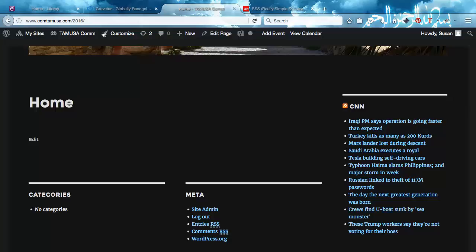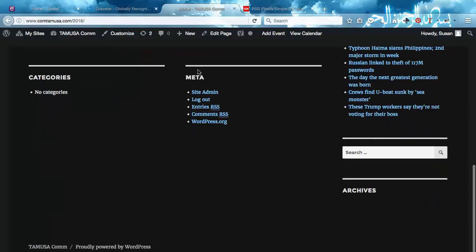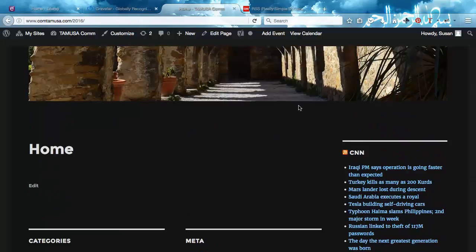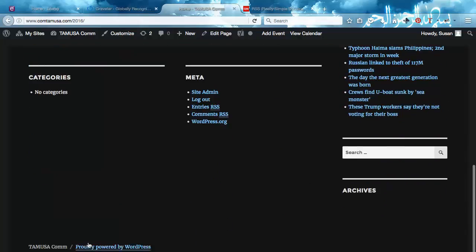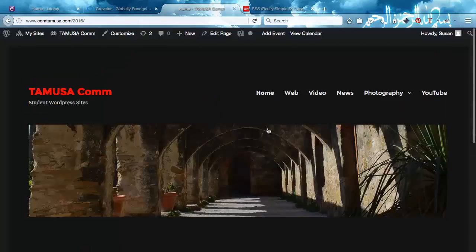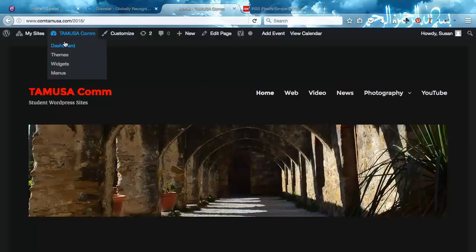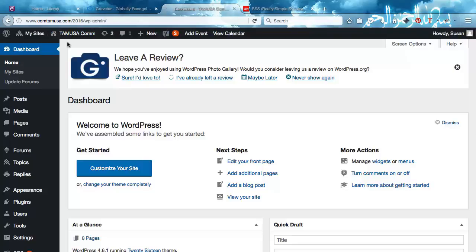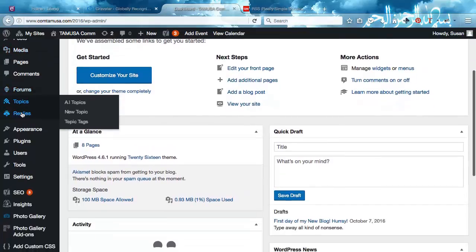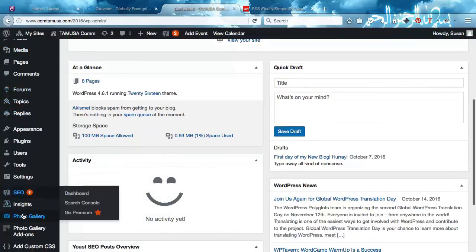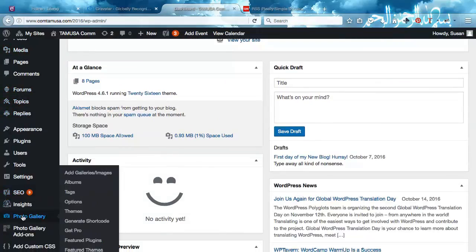So anyway, those are what the different widgets are. So you can go in and play with those. They will either show across your bottom or the side or wherever your theme allows you to do it. The other thing I want you to take a look at is plugins. And plugins give additional functionality to your website. So, for instance, I have all of these plugins here on the sides of your website.